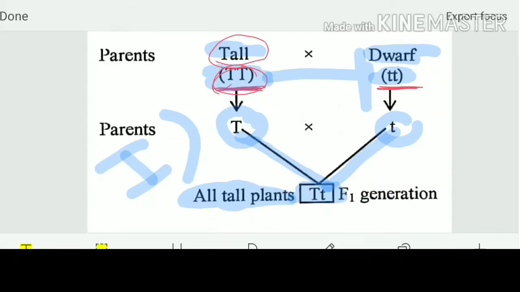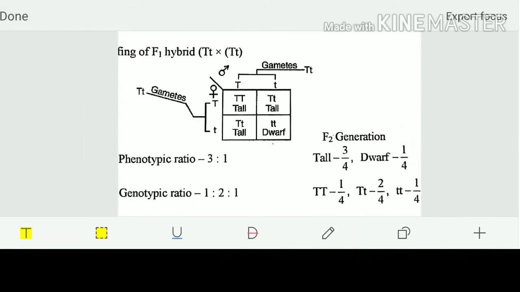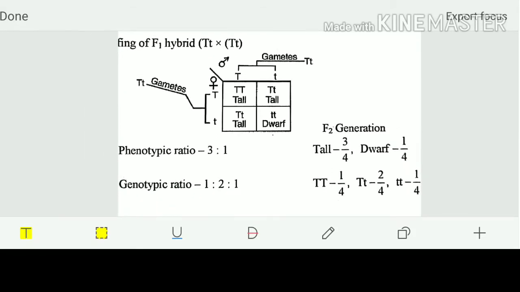Now, the second law is just a continuation of the law of dominance, called the law of segregation. Again, in the last cross we had capital T and small t. So what I did was cross the capital T and small t again with another individual of the same genotypic characters. We call it a reciprocal cross.